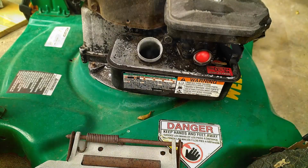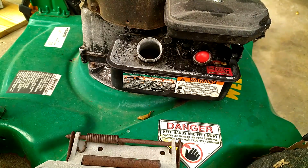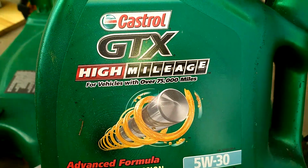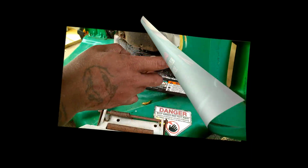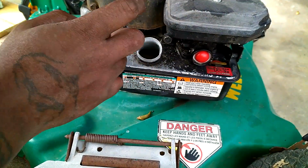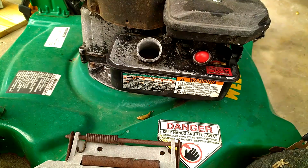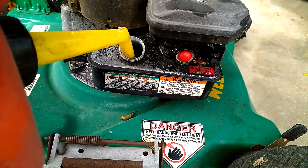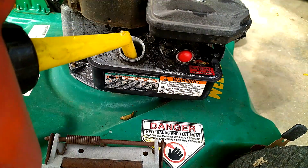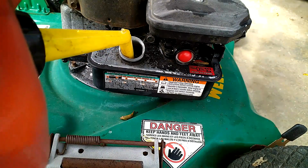Okay, I just topped the oil off. It was half low, half full. And I also poured some in the gas tank because I didn't dry it. I used water to clean it. And this is also 40 to 1 ratio. So it might be a little smoky.